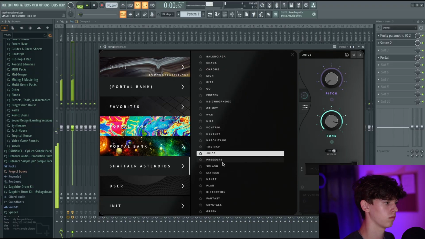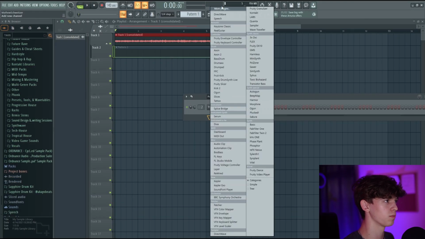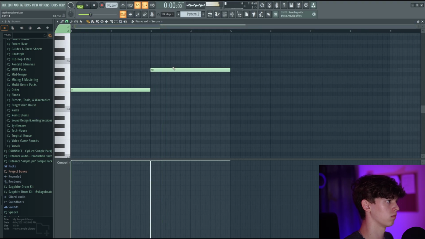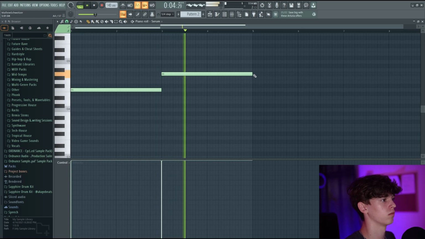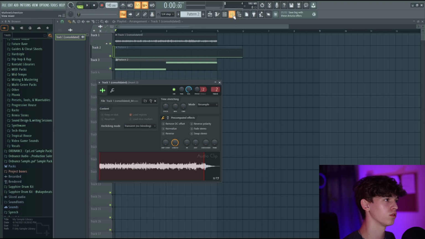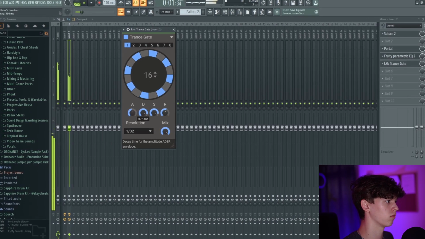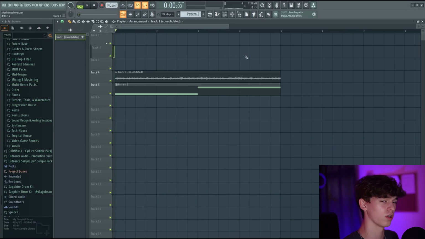And what if we apply a portal onto this Quanta generated sound? And apply a respace. Wrong note. And obviously this texture sounds very random, so if we want to control the rhythm of it a little bit, we can apply something like this trance gate. That's really cool, and I think we should try and add some more layers to this.